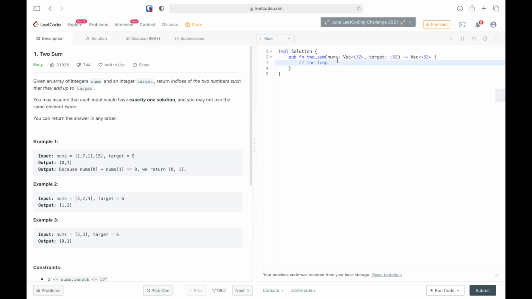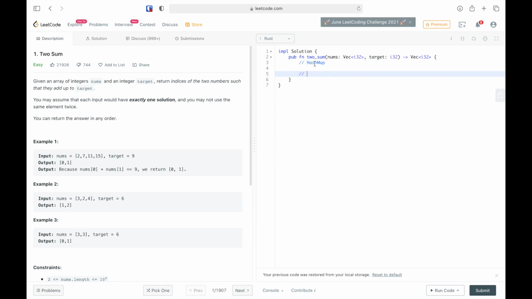Of course, there's a better way to do it. And what's a better way to do it? Well, what do we want? Well, we need to store, as we're looping through, we need to store those numbers. And when we want to access them, we want to do it in constant time and not O of n time. So how do we do that? So store something and fetch it in constant time. Well, that's HashMap, right? So we're gonna use HashMap in Rust to do that.